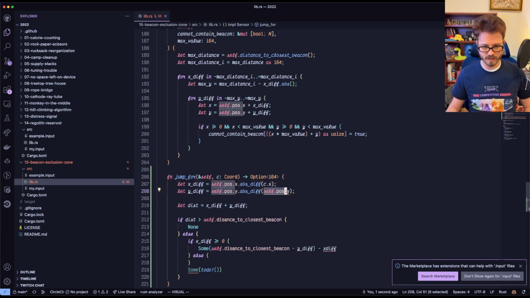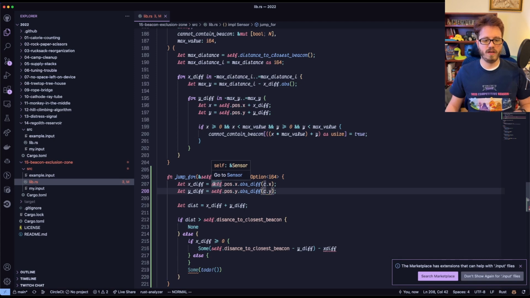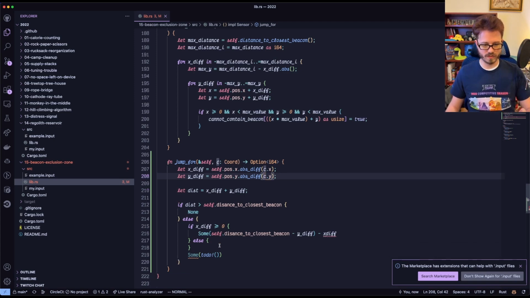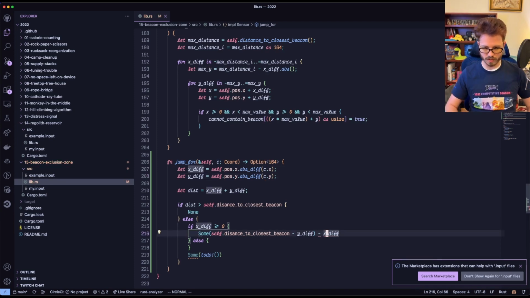And this is C. Okay, so, cool. This is the first time I'm doing anything greater than 0. So if the position is positive, that means that we're already on this side of it, so we only get to go a little bit more. The y diff tells us how much we went in the y, so how much is available totally for the x. But if we've already done some x, we don't get to do all of it, so we subtract away x diff at the end.